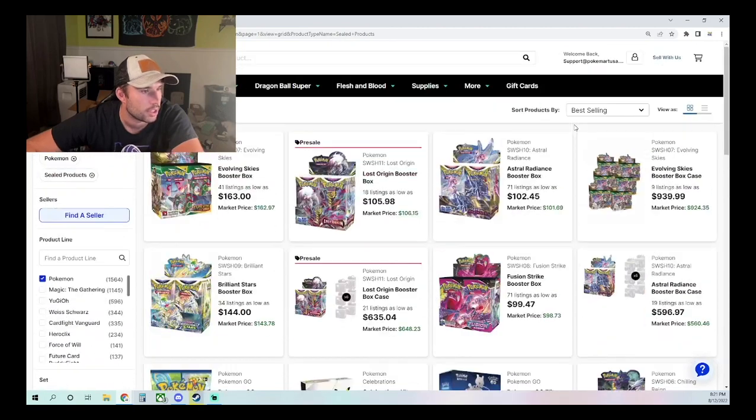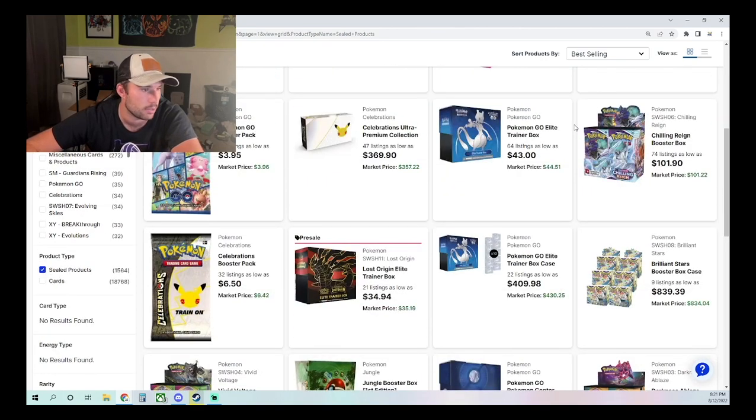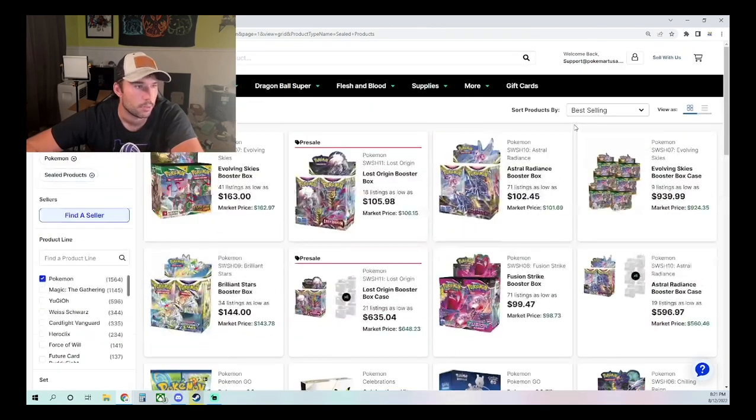But I just thought it'd be fun to give you guys a little bit of an update on some of the market booster box prices and what they're looking like, and just letting you guys know that, hey, not only is there opportunity in this market for long-term investing, whether it be reprints for ETBs, as we talked about in our last video, but also there's still volatility in this market to play the trading game. It's just going to take a little bit more time in regards to really starting to see returns on your product, and then obviously rebuying after they have their reprints.